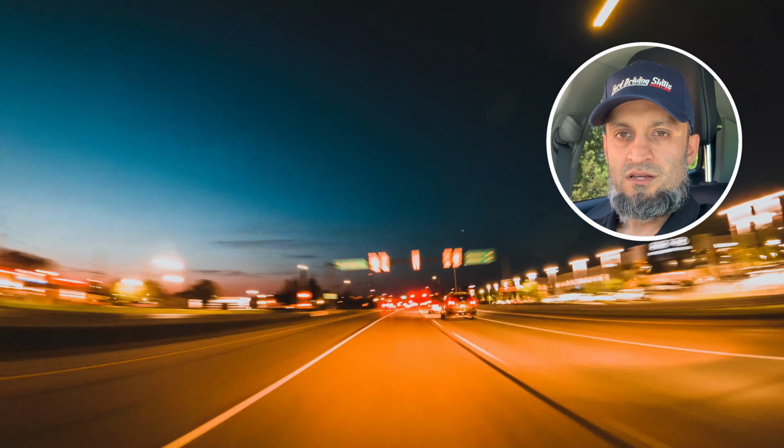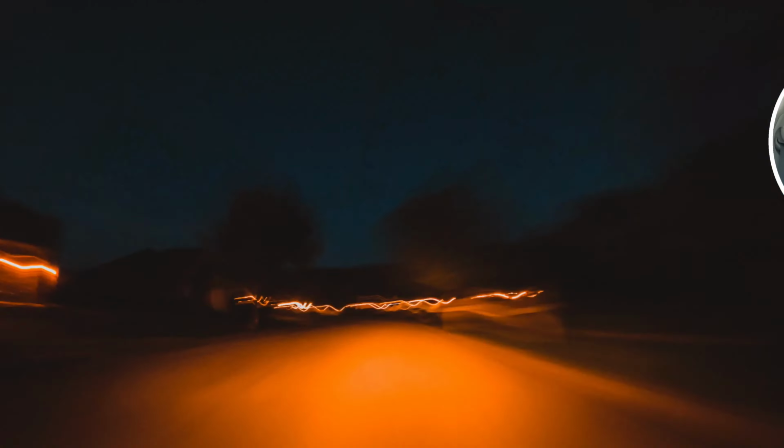Very important, keep your headlamps on. There's a lot of cars nowadays, the newer ones especially, that have an auto function. I would recommend keep your lights in auto, because then whenever the visibility goes down, it comes on. But also note that sometimes if you're driving in auto, when the weather does dim a bit, it doesn't automatically come on. And in the day, if you put it in auto, it actually wouldn't switch on.